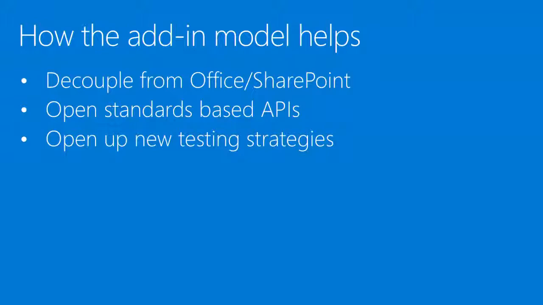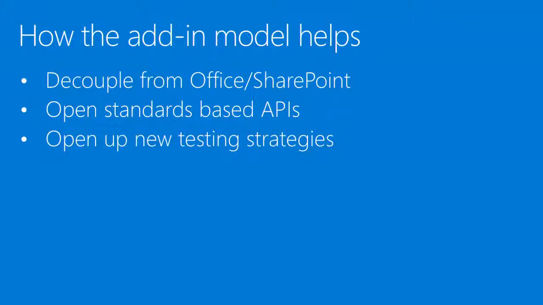Right? So what this means for us as developers is a lot of those challenges I was just describing start to go away. And we start to be able to adopt better processes that are being used more broadly in the industry, that are easier to find references for and skills for, and adopt those into what we're doing. We have open standards-based APIs. We have lots of REST endpoints dealing with JSON data, and for the most part, as well as our client-side APIs. There are plenty of ways that we can use standard approaches to accessing this stuff.